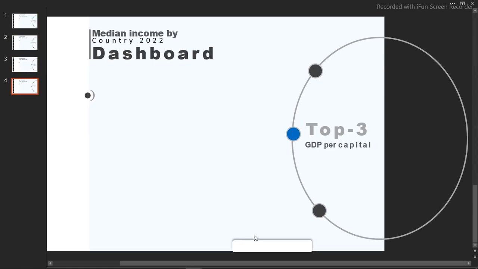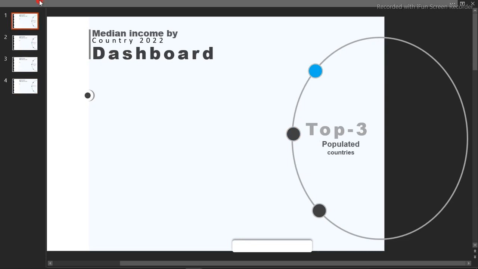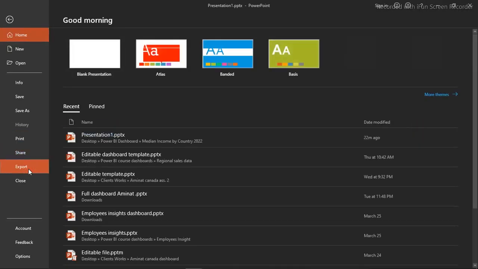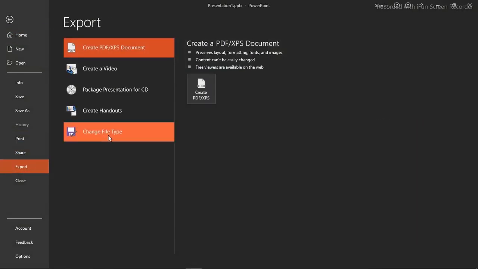So now this is what gave us the other pages. When we click on this particular part right here, it's going to give us more pages, right? So what we can do right now is make sure we export this to the right format that we're going to use to create our dashboard. So how do we do that? I'm going to come right here, go to File, then go to Exports, and from export, I'm going to go to change file, and I'm going to save this.